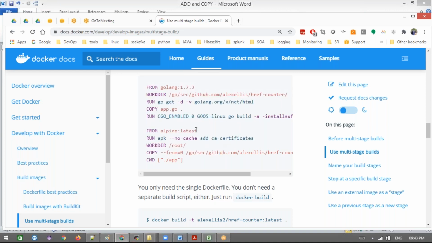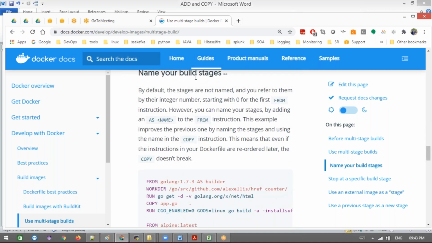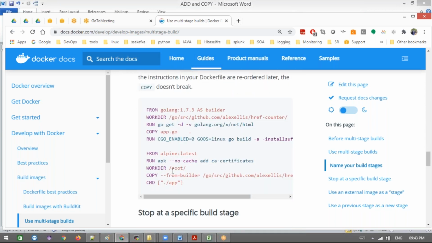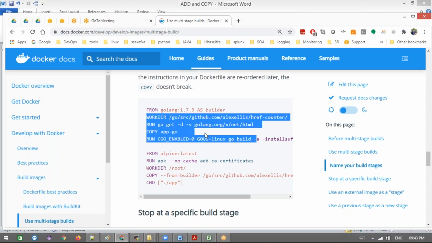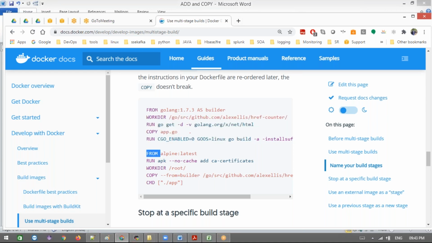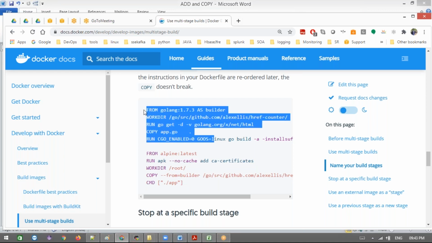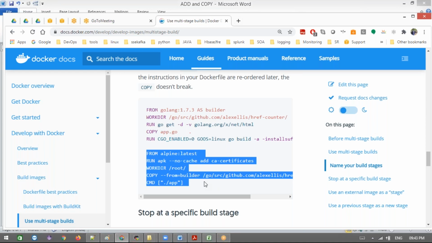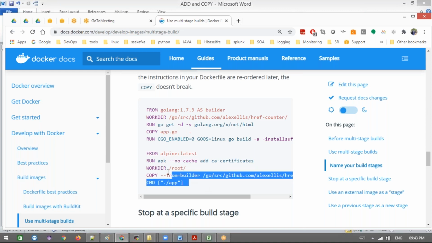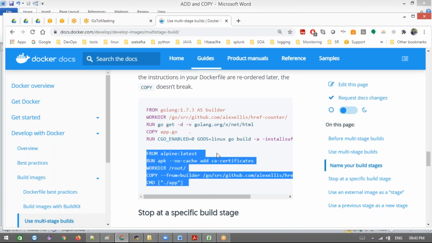We can even make a name for each build stage, and we refer to that name here. Instead of 0, we can refer to the name also. In the multi-stage build, all dependencies and compiler classes are used in the first stage, and the libraries can be used here. Now the image will be created only for the final stage. It won't create an image for the earlier stage, so it will decrease your image size a lot. That is the benefit of multi-stage builds.